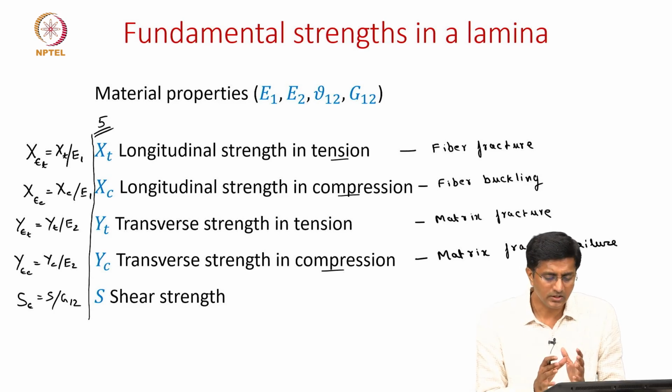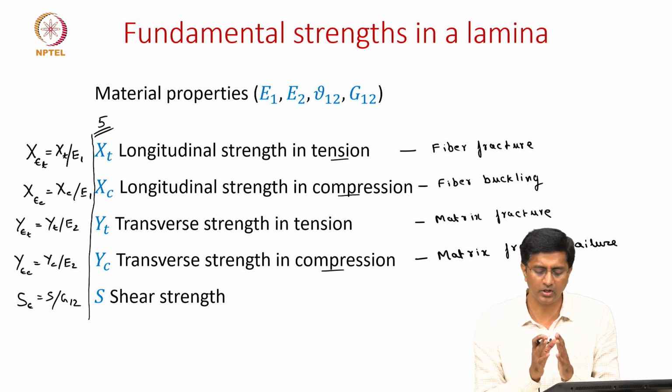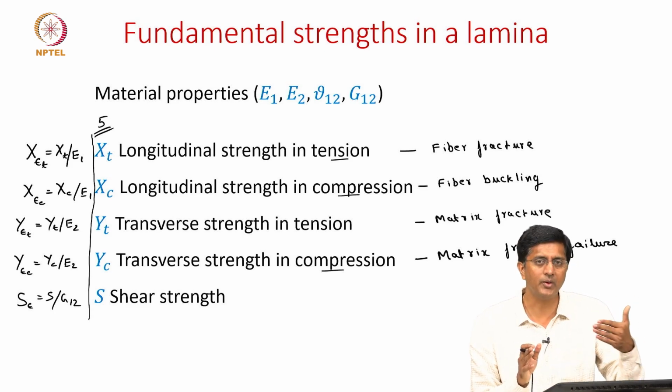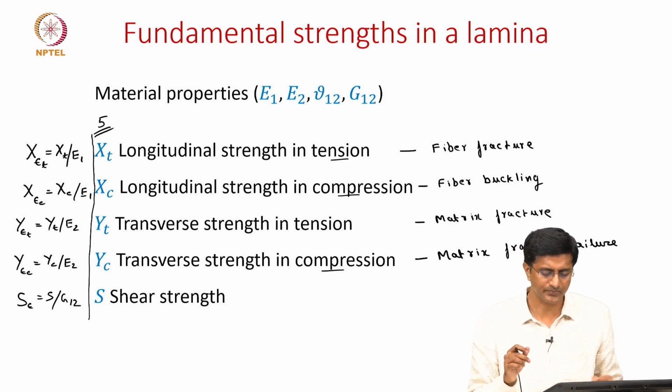So as we can see, these are some of the failure mechanisms which are commonly found, and these failure mechanisms will depend on the nature of loading, whether it is tensile or compressive, as well as whether the loading is along the fibers or perpendicular to the fibers. What we have shown here is only a few of the failure mechanisms. There are many more, because we can also talk about failures happening at the interface between the fiber and the matrix, and if we move from lamina to the laminate, we can also talk about failures occurring between two laminas, where two laminas are joined together or glued together.